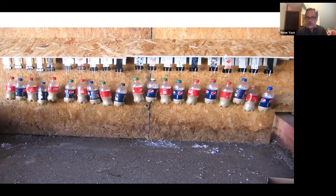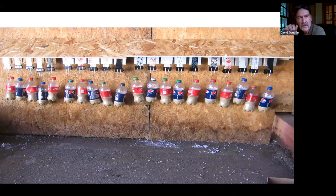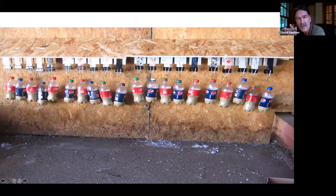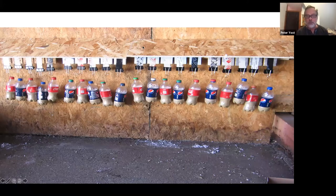We had to come up with weights, and the only thing we had was bottles in the recycle bin at the plant. We filled some bottles with sand and weighed them so they're all the same. Some spare paper clips from the supply closet helped with the connections. We had a number of different substrates: OSB smooth side, OSB rough side, plywood, film-laminated EPS, polyiso, foil-face polyiso, and straight XPS — about five different types of tape on each one. We put up a small shed roof above because there was a second row above; we had round three up there and didn't want the dropping bottles to hit the lower ones.